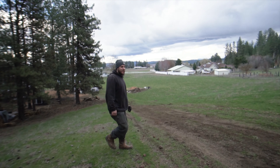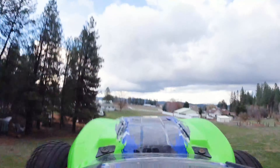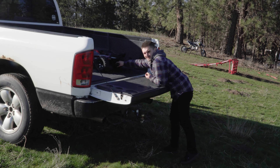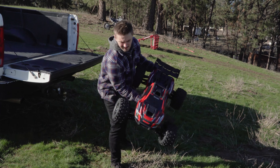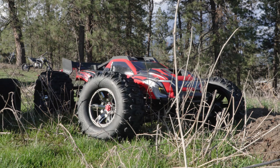Whoa, dude, he almost got hit! Welcome back guys! So today we brought out the X-Max — it's been a while since we've driven it and we kind of started to miss it. We also brought an XRT, so we pulled the XRT tires on the X-Max and the sledgehammers on that guy.